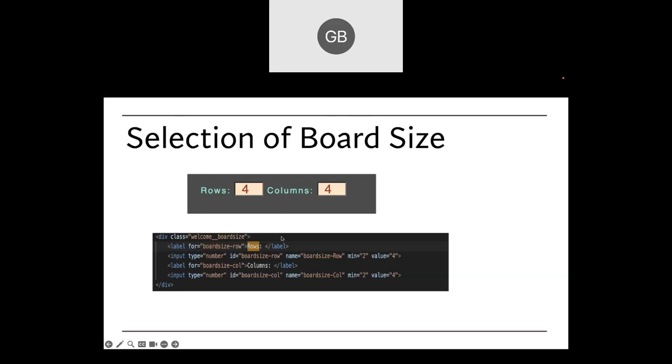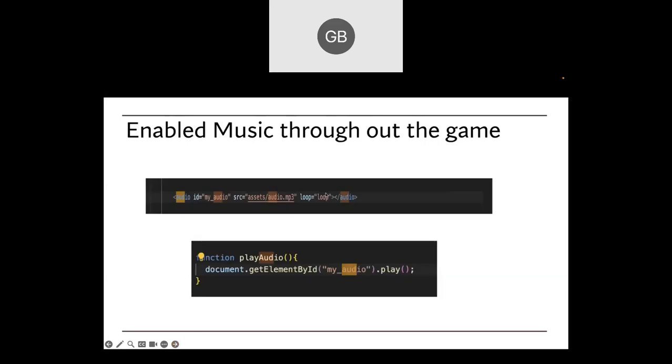And this is the HTML code that we have used, where rows and columns are mentioned. And that's all. Coming to the next one, as my friend mentioned, the coolest part throughout the game is we enable the music when the user clicks on the start button. We have imported some audio files which we integrated in the application, and they get called when the user clicks on the start button. You can see the HTML code for this, where we have stored the images and audio files in the assets folder.